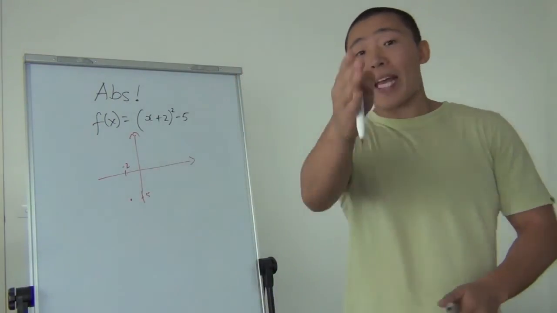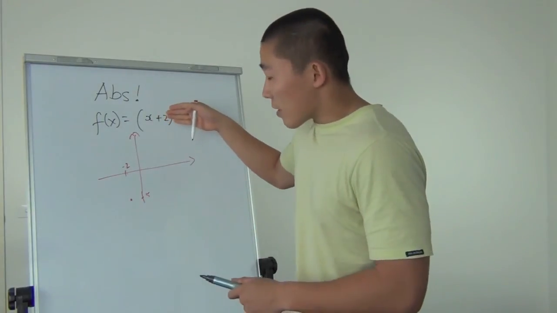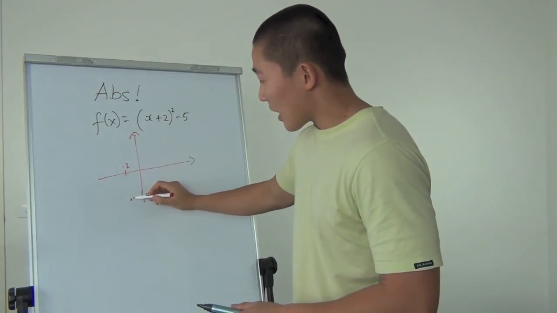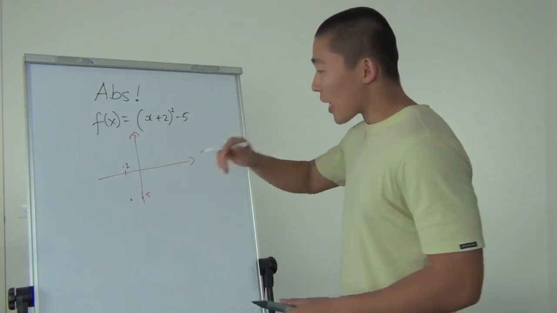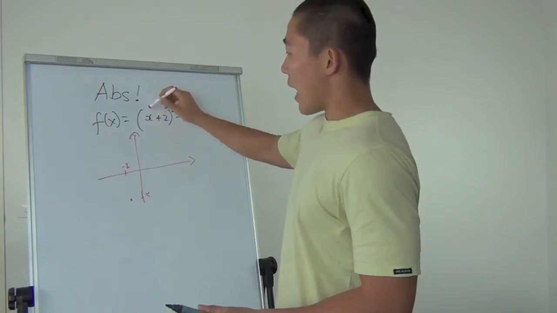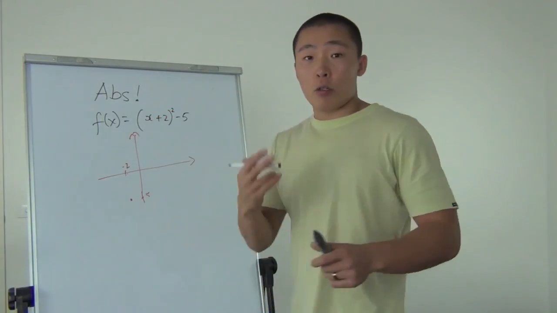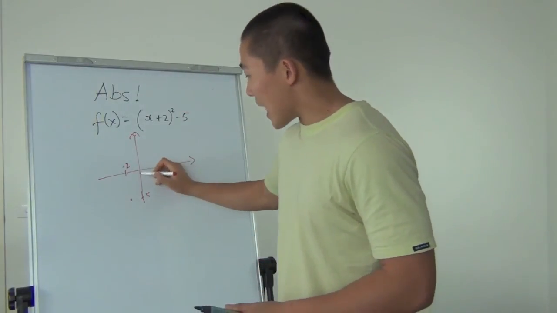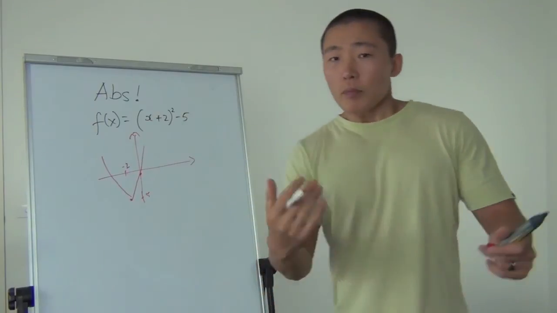Okay, how would you find the y-intercept? Make x 0. When? Always, always. So, to draw this, it most likely will be out here. If you really want to know, find the y-intercept: make x 0. 0 plus 2, 2 squared, 4 minus 5 is negative 1. Okay, so there we go. So this is the graph right there.